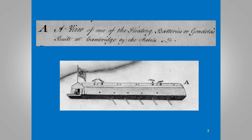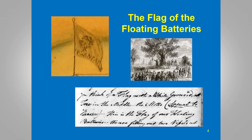Now, you can see it's a relatively crude sort of thing, but what's of interest to us is that it has a flag. And we can look at the flag more closely, and there it is, the picture I had a minute ago. You can see it has a tree, and it has some sort of random-looking characters that don't really seem to mean anything. Blaskowitz probably didn't know what the motto there was because he never got close enough to see one, but we know what it said because of a very famous letter that was written by Washington's secretary, Joseph Reed. Here it is, and he says, "a flag with a white ground, a tree in the middle, and the motto, Appeal to Heaven. This is the flag of our floating batteries." So that's reasonably solid. We'll talk more about that letter in a minute, because that letter is quite significant in the second part of our story.